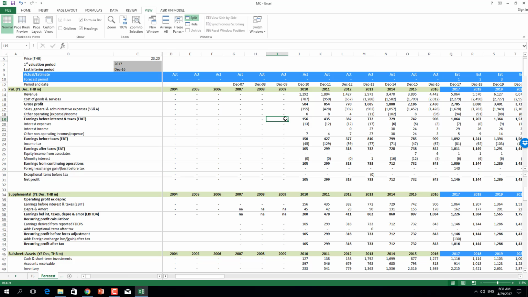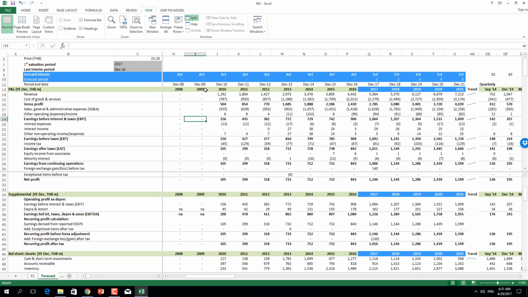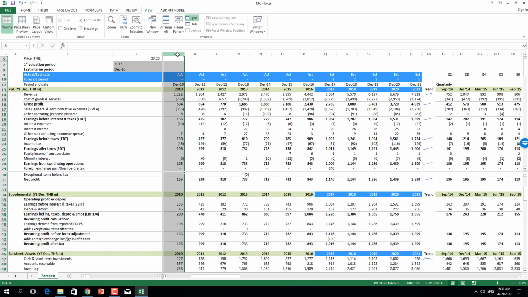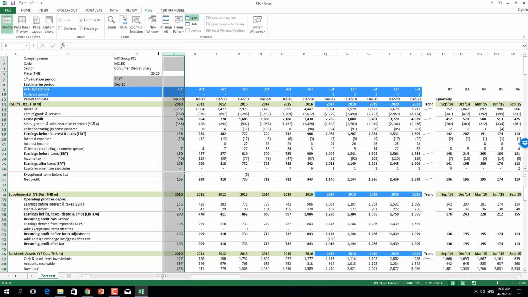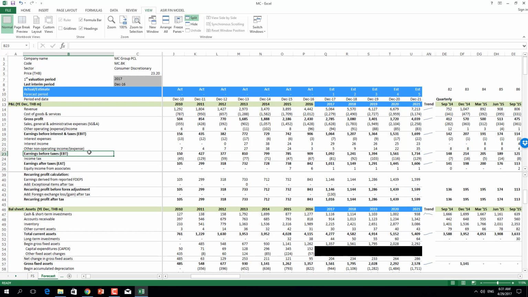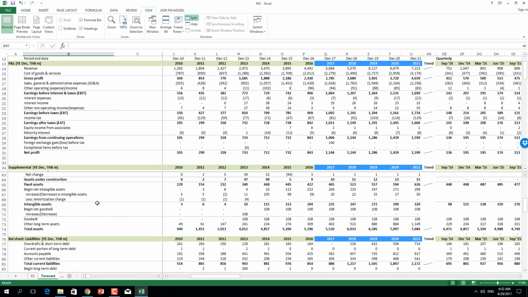So now, once I've got that, I can use it to say, okay, my forecast on annual, well, this company doesn't have any information for 2009 and 2008 and beyond, so I'm not too concerned about that. And so I'm just going to push it right to 2010, the first year that this company, which is called MC Group, has data. So here we can see the information of the company. And the next thing that I'm going to show you is, let's just go look at this P&L right here. Now what I want to do is show you about the forecasting.